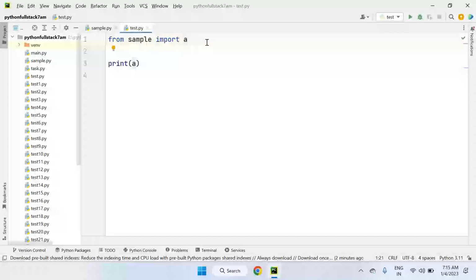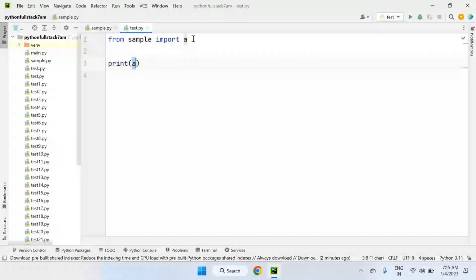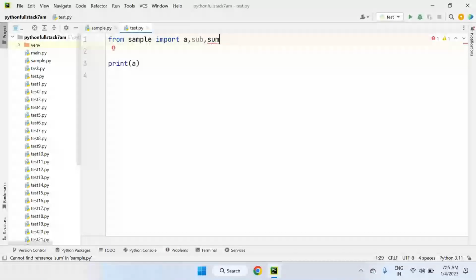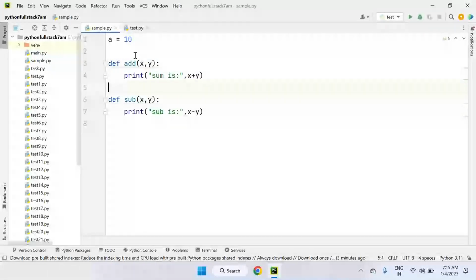I import a from sample, and we also need to access add and sub. You can import multiple members from sample.py. A, add and sub are members of the sample.py module.